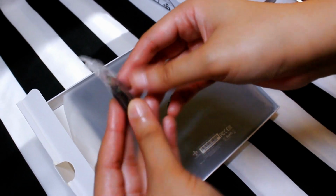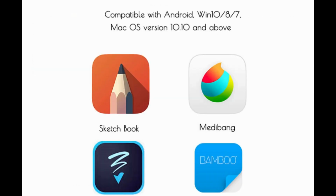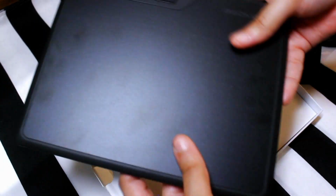It also came with 2 different OTG adapters, so you can use the tablet with your Android phone. It doesn't work with an iPhone, and unfortunately it doesn't work with my Android phone either because my Android phone is not OTG compatible. OTG means on the go, and I didn't know what that meant, so I had to look it up. But this tablet is compatible with both Mac and Windows and has 4 programmable buttons.